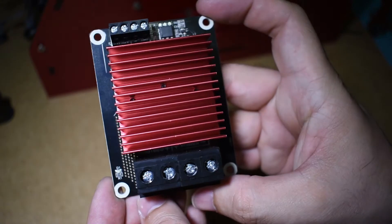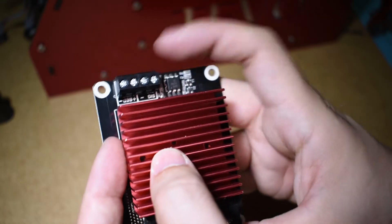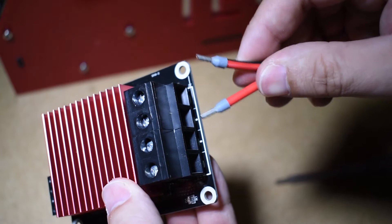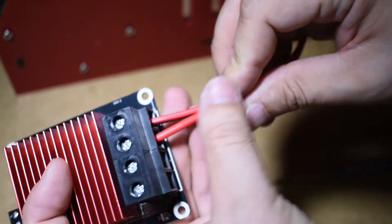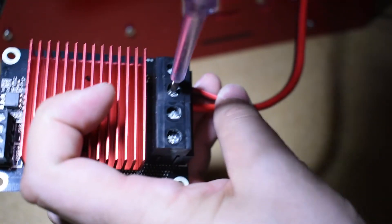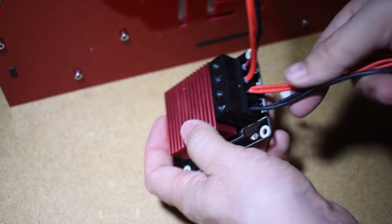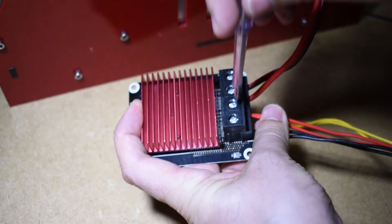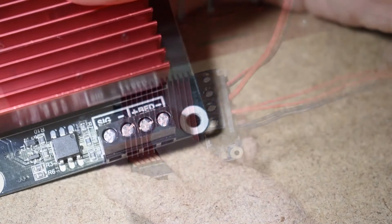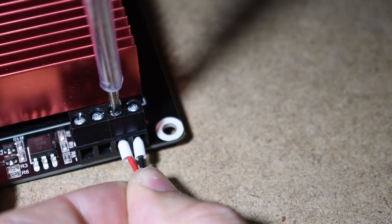Next, you can connect the external MOSFET. The thick cable that comes from the power supply must be connected to the big connector labeled 'power'. Please pay attention to the positive and negative signs. The cables that come from the heat pad must be connected also in the big connector, but on the side where it's labeled 'hotbed'. On the other side, you must connect the cable where it's labeled 'bad'. This one will connect to the main board and the green connector also labeled 'bad'.